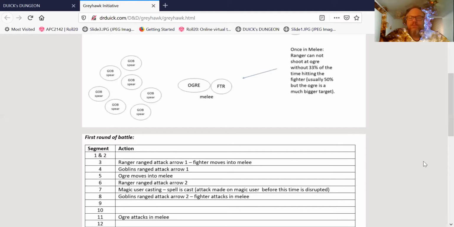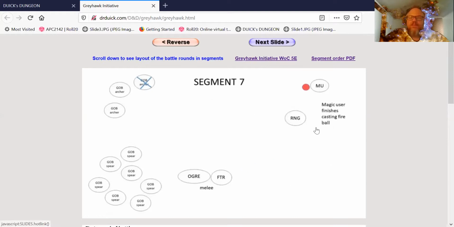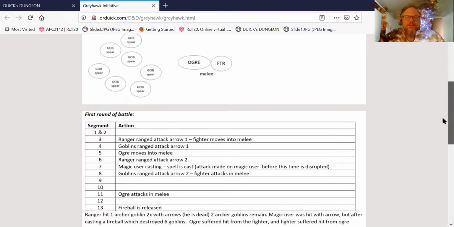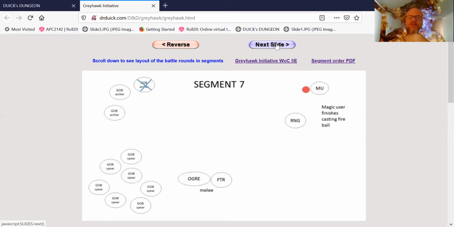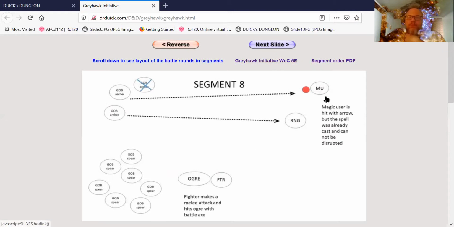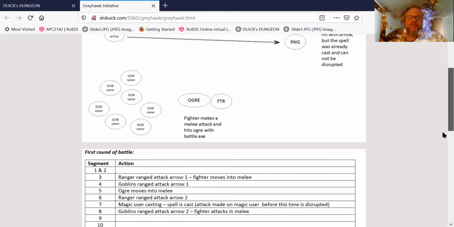And now we're going to go to 7. So the magic user is going to start making a fireball. There it is. It's casting the fireball spell. So the casting is taking place on segment 7. Right? Number 8, goblins are going to hit their ranged attacks. Boom, boom, right? Magic users hit with an arrow, but the spell was already cast and cannot be disrupted. It's kind of a nice way of doing it. Fighter makes a melee attack and hits the ogre with the battle axe. So I'm following this is 8 down here, right?